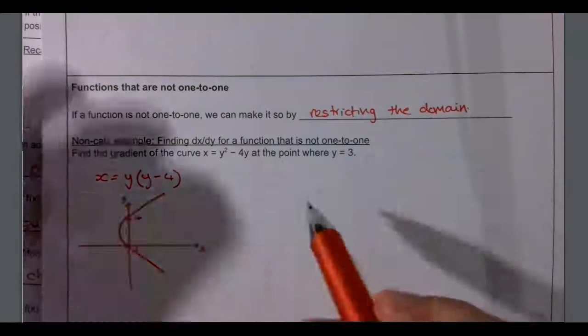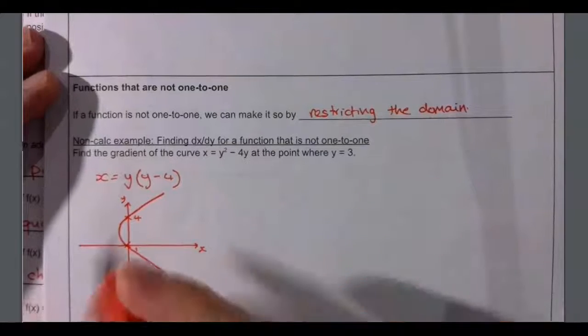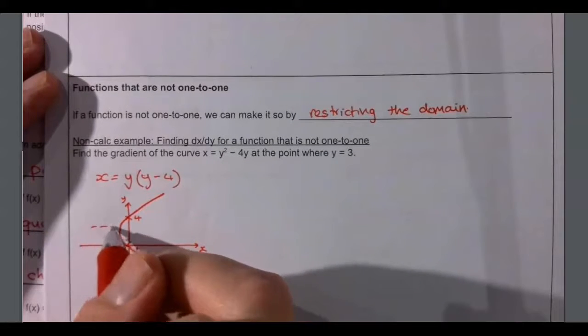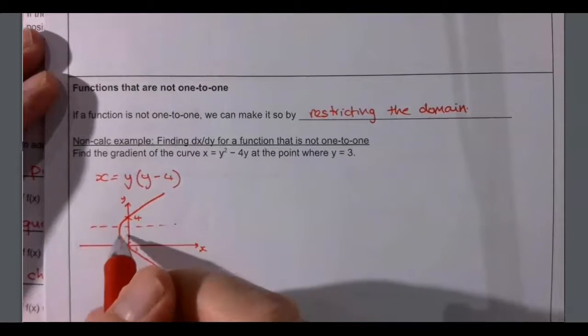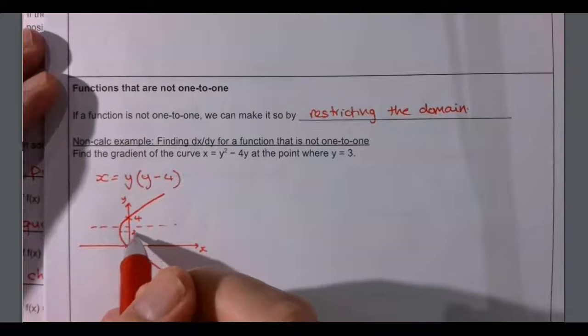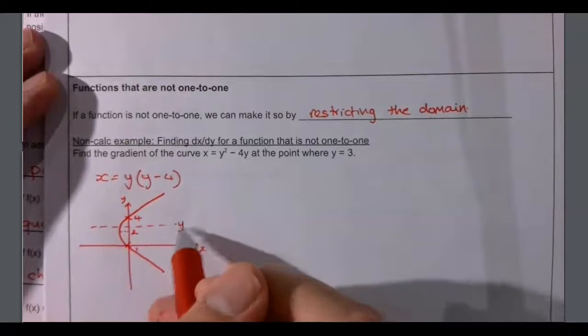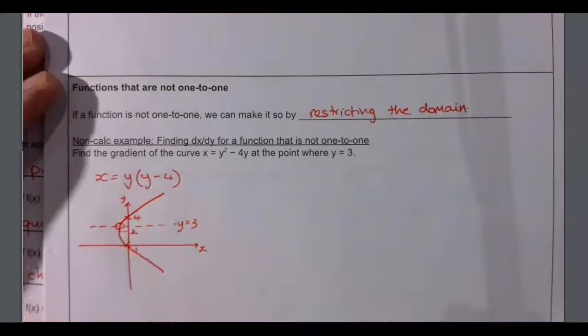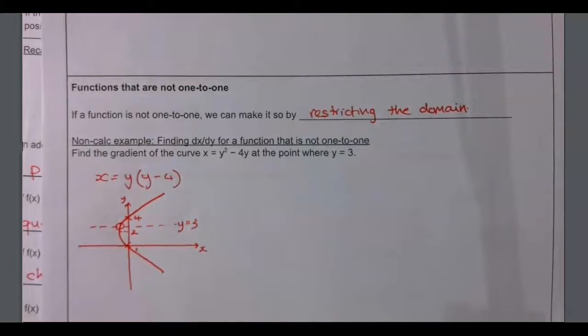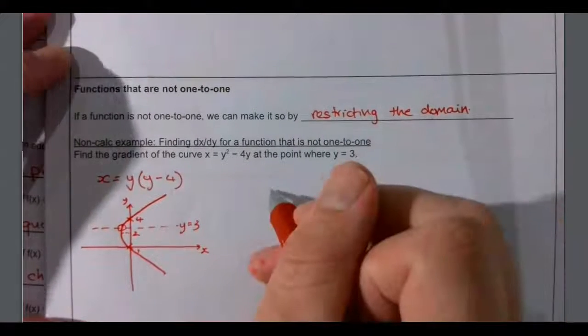Now, in this question, I'm asked about a point where y equals 3. And there's only going to be one solution here, because by symmetry, the midpoint must be 2. So there's going to be one solution that we're interested in, which means we can really just proceed as if this were a 1-to-1 function, because in the area we're interested in, it is. So we do exactly what we did before.